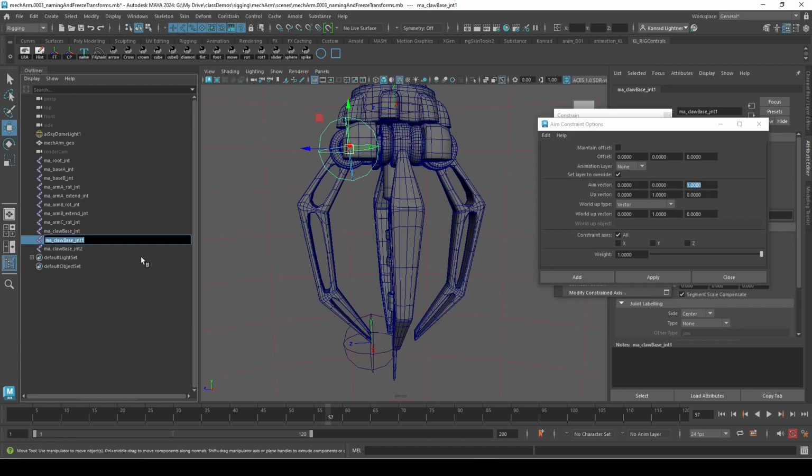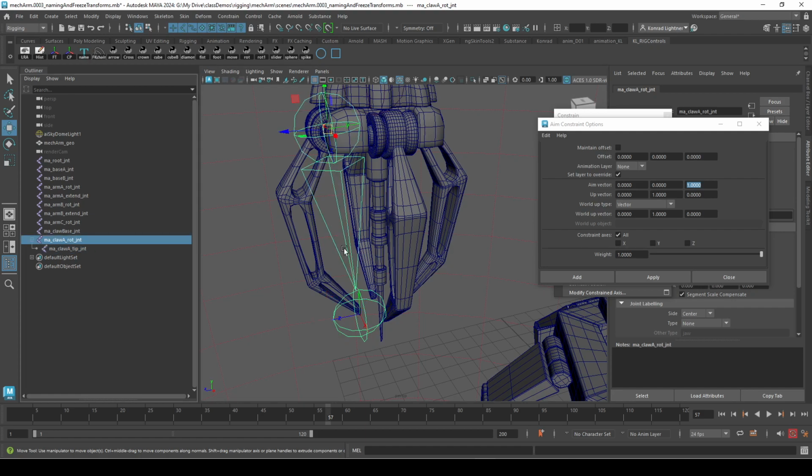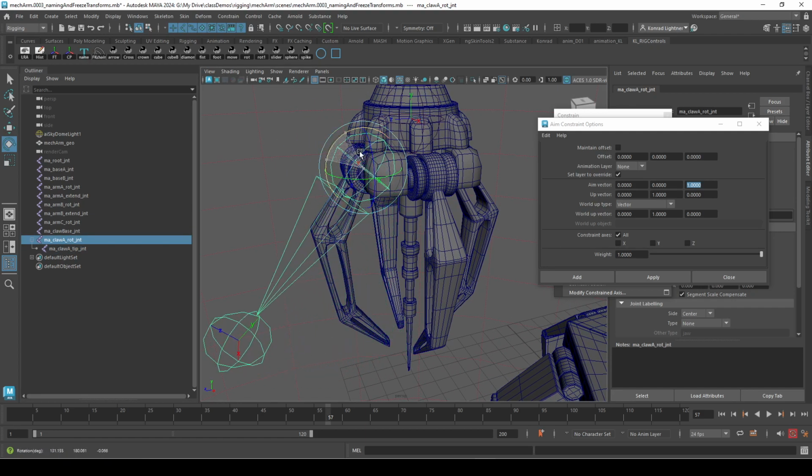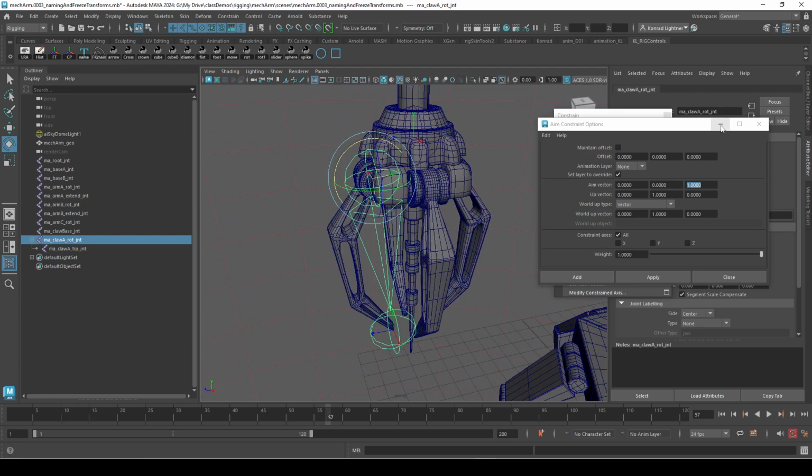And what we're gonna name this is claw rot, claw A. Claw A underscore rot rotation, and this will be claw A, let's name it tip. And then what we're going to do is put this underneath this one, so it should look something like this, and then when I rotate from this, it should rotate perfectly on there. Okay.